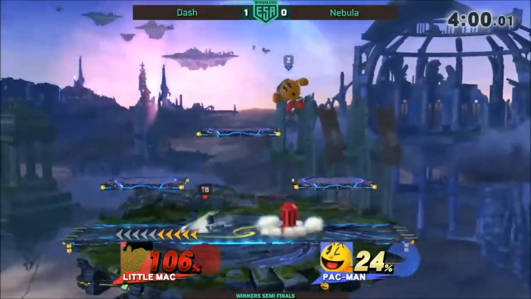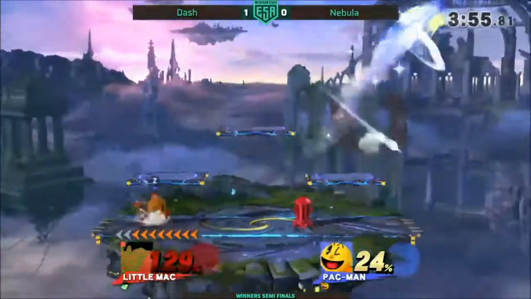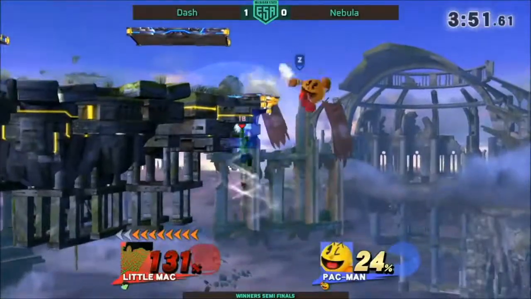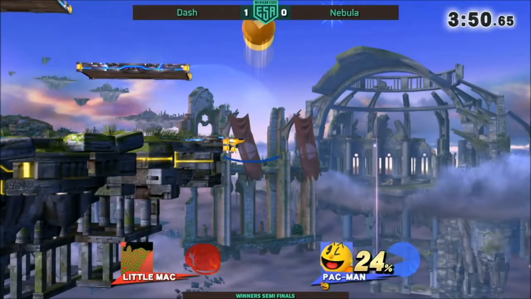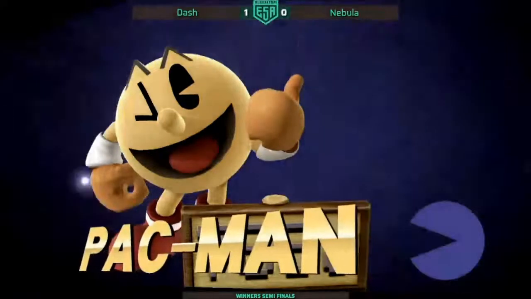Well, he knows he can kind of camp off stage because of his really good recovery, and he can always pretty much have key or whatever he wants. Speaking of key, that almost killed right there. Yeah, he bounced it off the water there to hit him and gets the stage spike. That's going to be game 2 going to Nebula. Very dominant victory after what I would consider a pretty rough game 1.